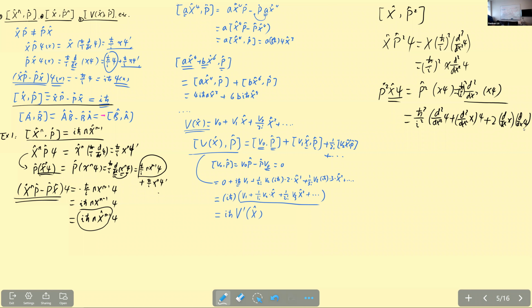Okay, you can have something like this one, and we know that this one is 0, and this one will give you 1, okay? So the result is going to be h bar over i squared, d squared over dx squared, and so on, okay? So this one is the same as this one, but now you have an extra term. The extra term will be 2 over d over dx, right?